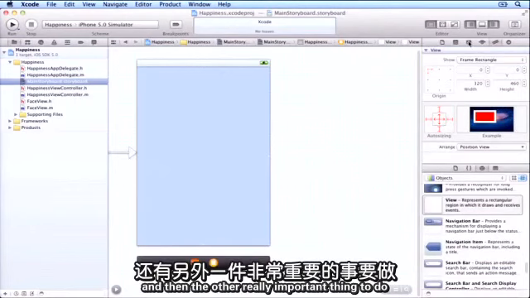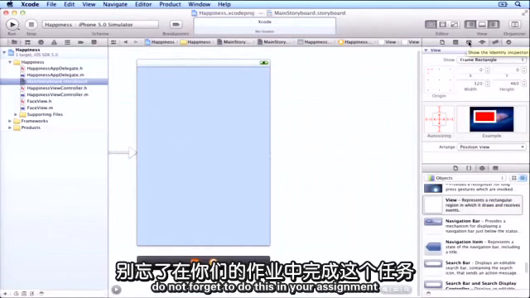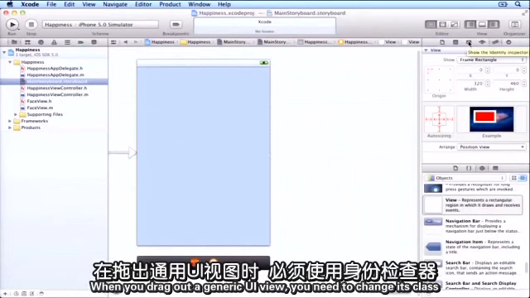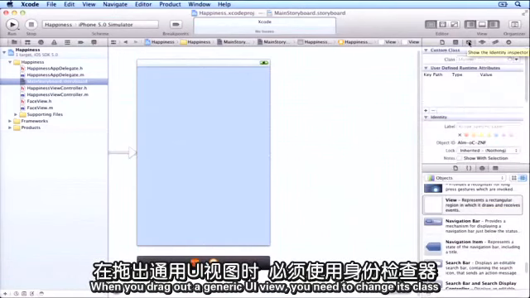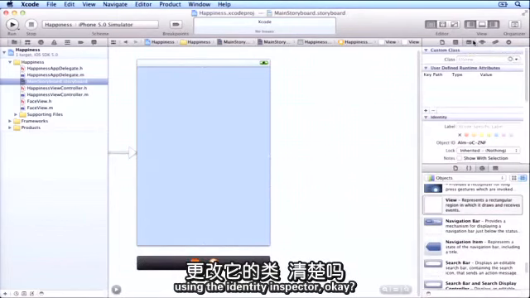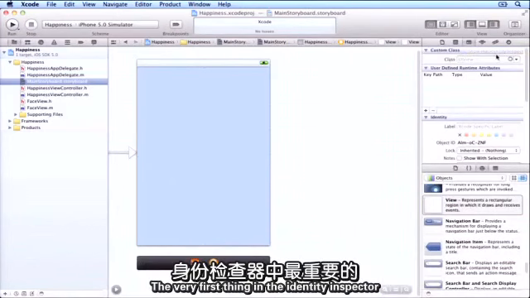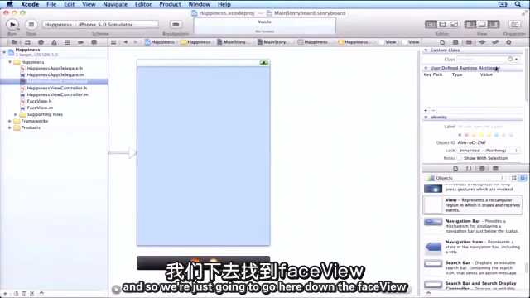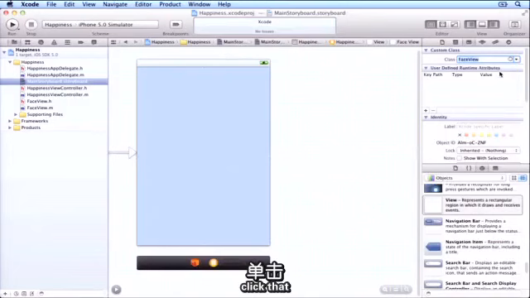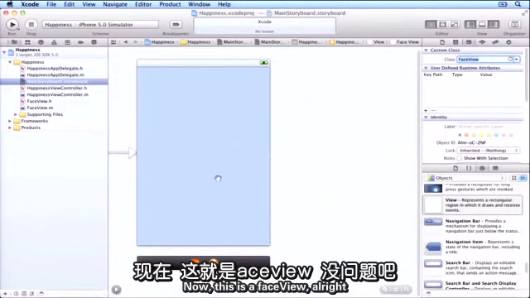And then the other really important thing, do not forget to do this in your assignment: when you drag out a generic UIView, you need to change its class using the identity inspector. See where it says show the identity inspector. The very first thing in the identity inspector is the class of the thing that's selected. And so we're just going to go down to FaceView. Click that. Now this is a FaceView.